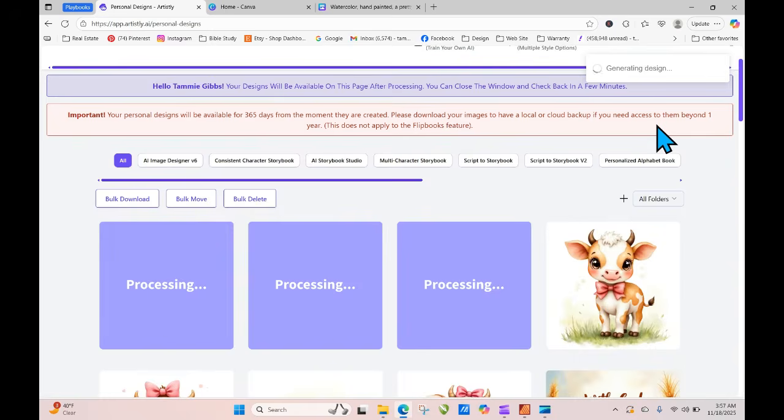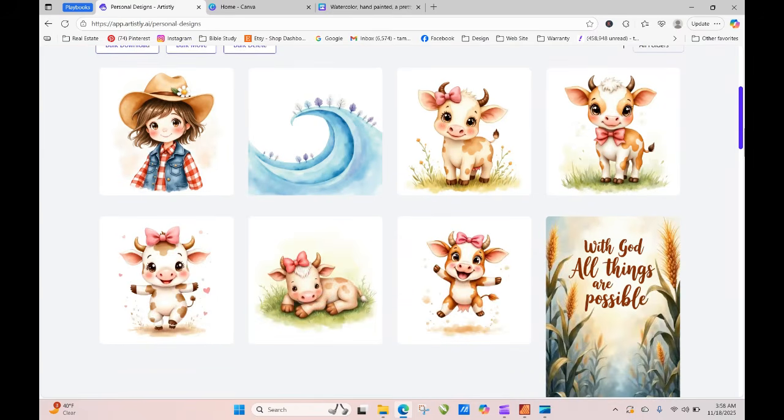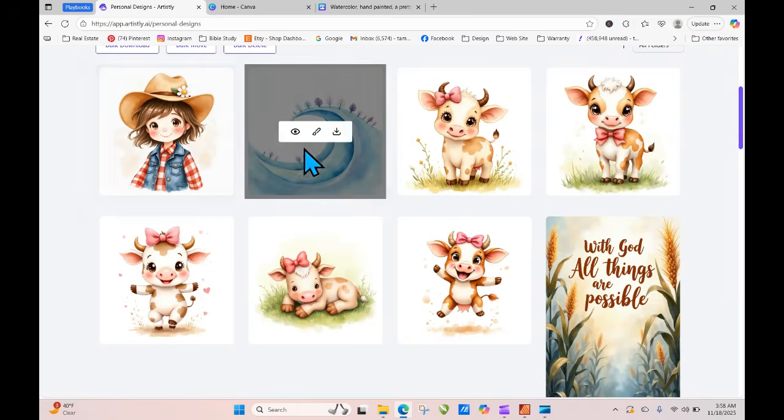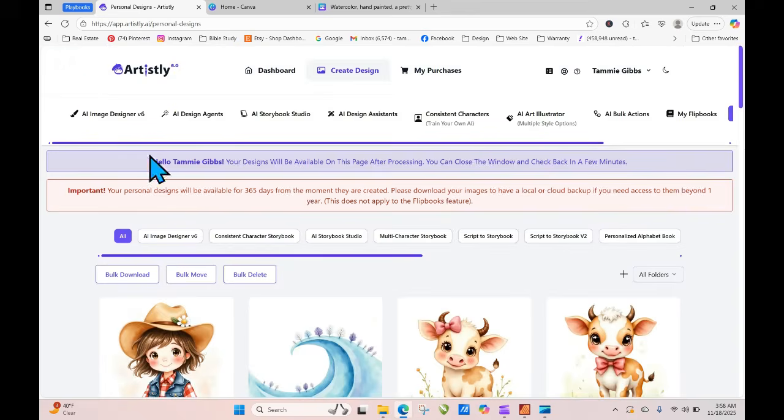It didn't like my giving it the different prompts, so this is going to be very scrambled. Okay, so it still gave us 2 of the 3. It gave us the little girl and the wave, but we're missing one of the images. So let's try it again.